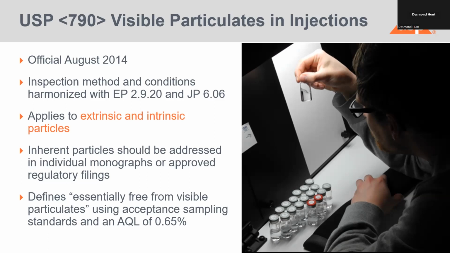But again, the technology is out there today where you're seeing some really robust automated and semi-automated methods for looking at visible particles. So it'll be interesting to come back and have this discussion 5 years from now, or 10 years from now, and see where industry has gone in this respect.